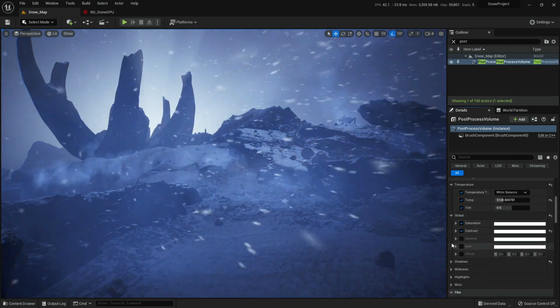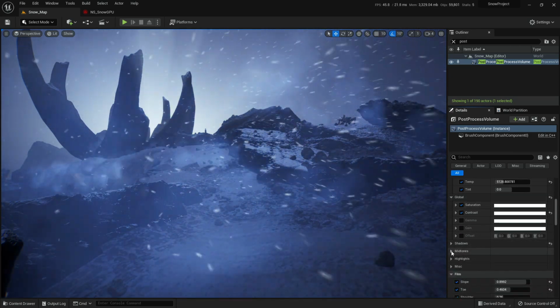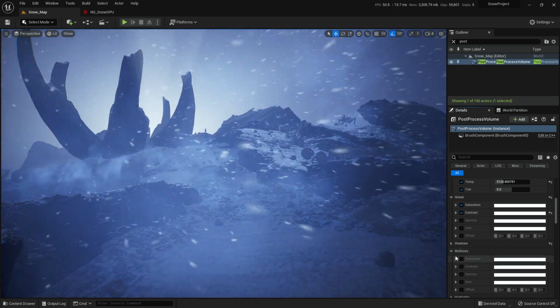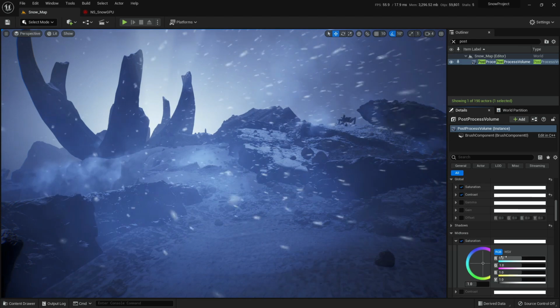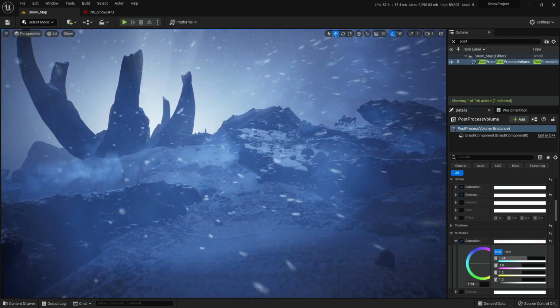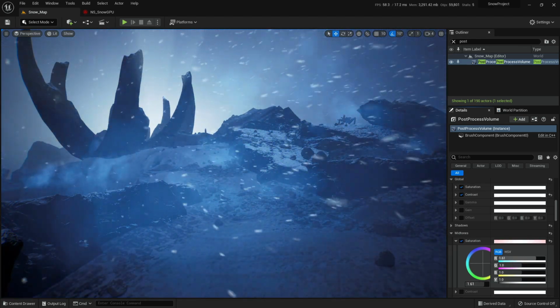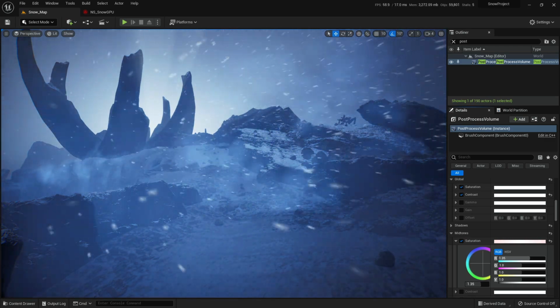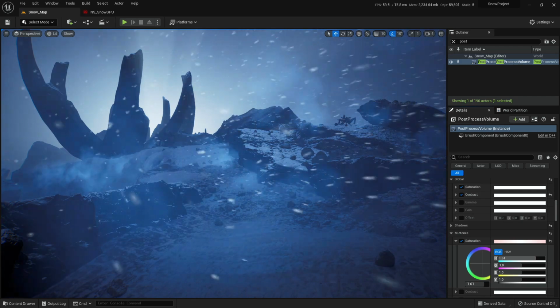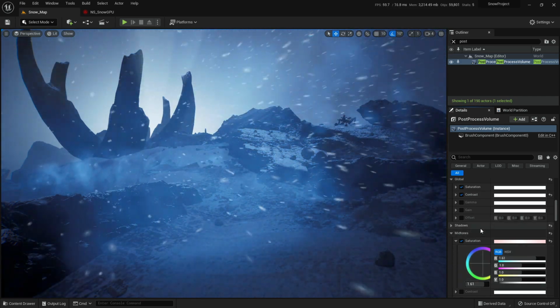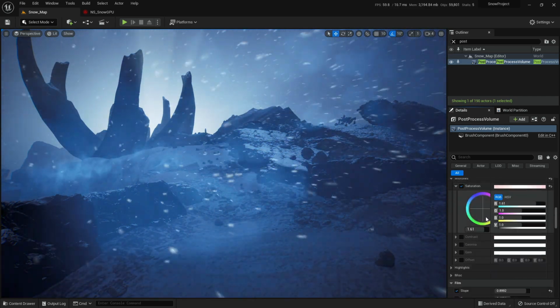The global is fine, but probably the midtones and the highlights we will change. So saturation for this, let's open it up. And this one, we probably increase it a little bit. 1.6. Okay, that's looking more like it.